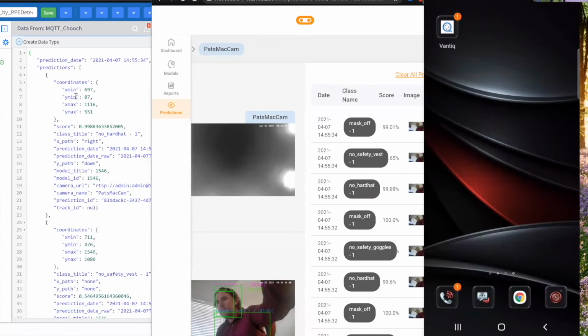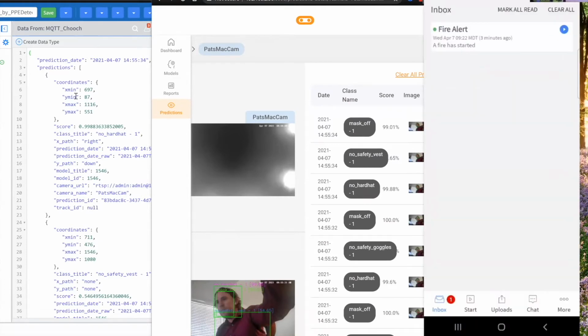And then I'm going to bring up my Vantik mobile device on my mobile phone, just as Brett did. There you can see the fire alert he just created, so that we can see these notifications come in real time. And the point of this exercise is just to show everything working all at once, so we get an idea for what running this in a real environment really means, and why we run it at the edge as opposed to just pushing everything up to the cloud.